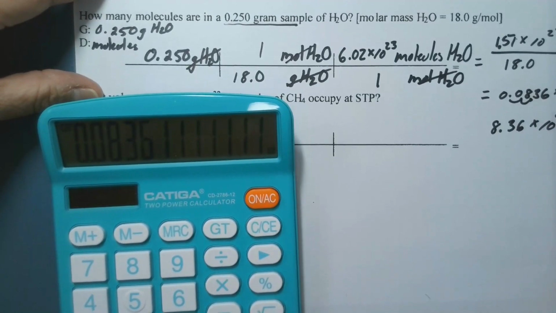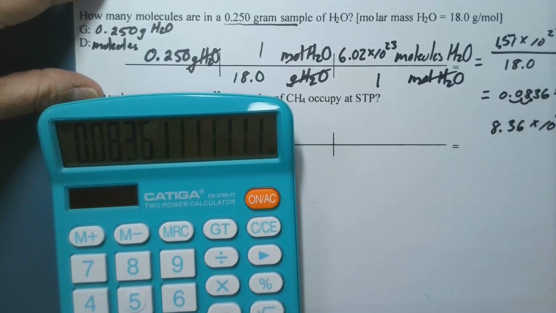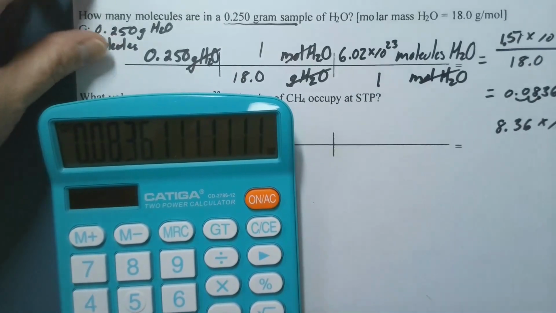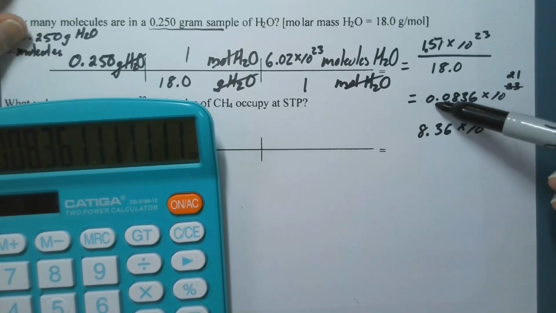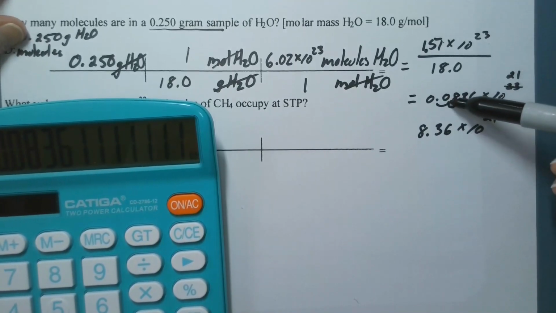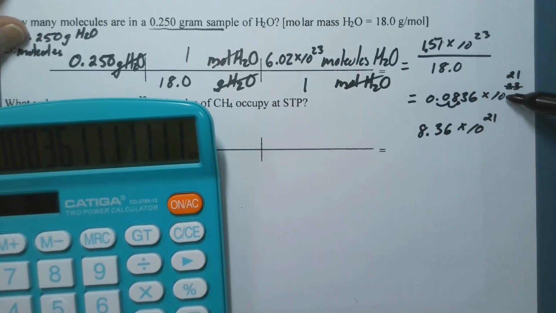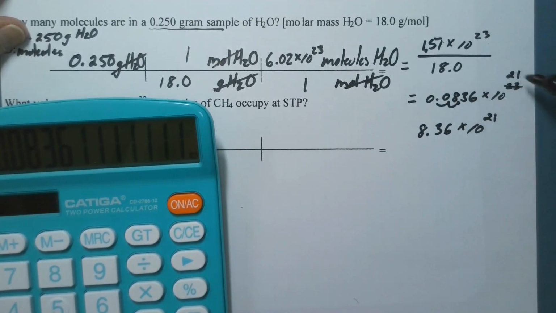Okay? Here we go. If I originally had a larger number and needed to move the decimal to the left, my 23 would go up. Sorry about that. So here's what I did again. This number was not written in correct scientific notation. So I needed to move the decimal point so it was in between the 8 and the 3. That was 2 places I needed to move it. And because my original number here is small, it's much less than 1, my exponent for the 10 gets reduced by however many spots I moved. So I moved 2 spots. My exponent 23 gets brought down to a 21.